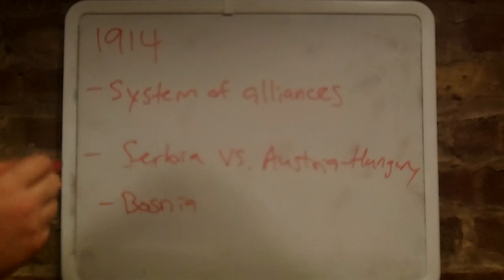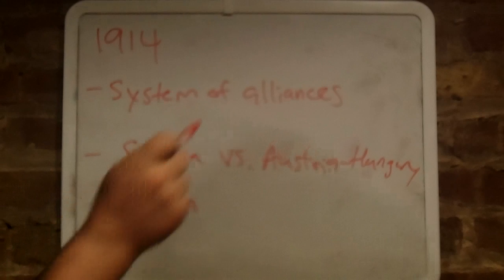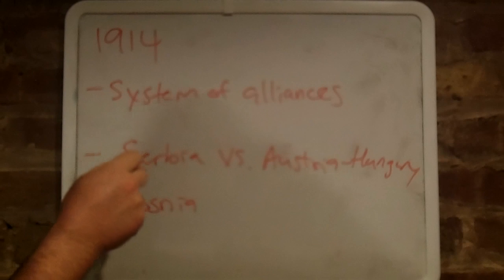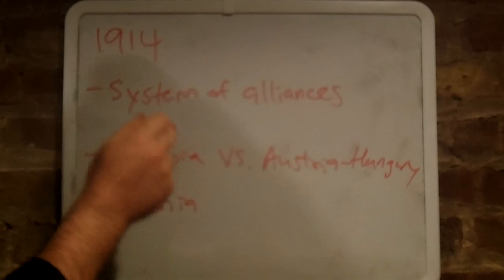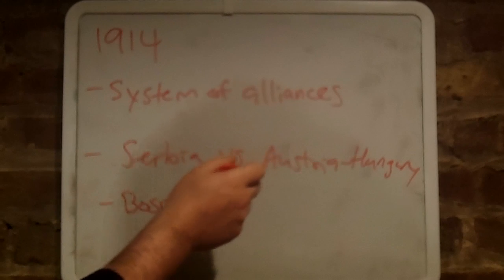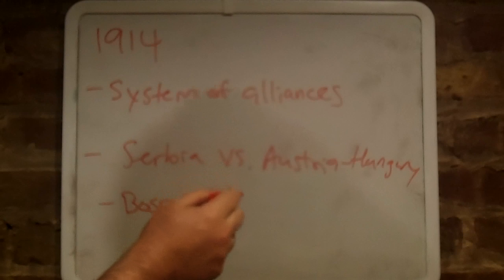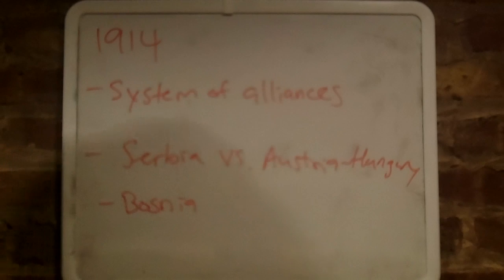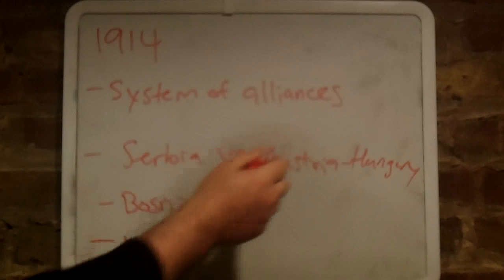And so there was a man who assassinated the heir to the throne of Austria-Hungary, known as Archduke Franz Ferdinand. And as a result of this, Austria-Hungary declared war on Serbia. However, Serbia was also allied with Russia. Russia was allied with France, and France was allied with England. So when Austria-Hungary declared war on Serbia, France, Britain, and Russia declared war on Austria-Hungary. And since Austria-Hungary was allied with Germany and Italy, those two nations declared war on France, Britain, and Russia. So this leads to World War I, which was a big grinding stalemate. I should also say the Ottoman Empire.